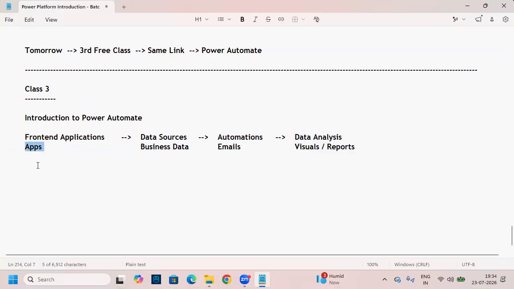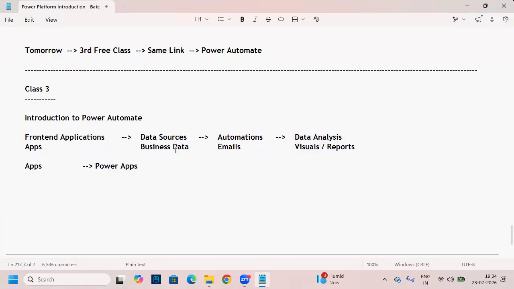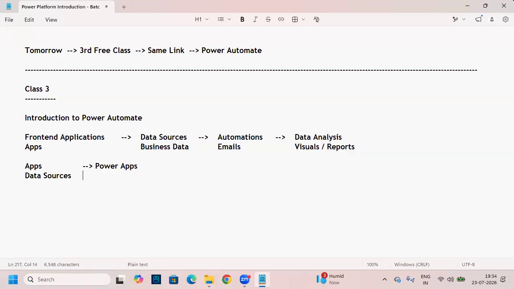In order to create the apps, the software we used was Power Apps. And second step, data sources. The data source software we used in yesterday's class was SharePoint.